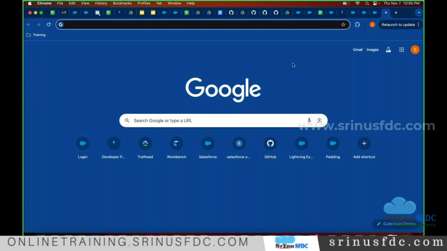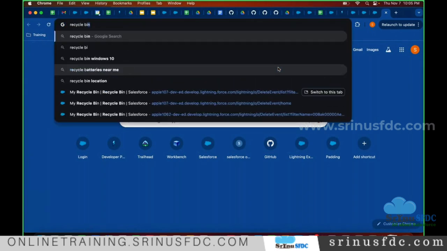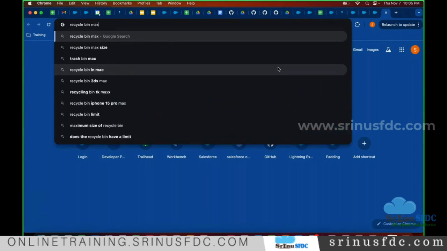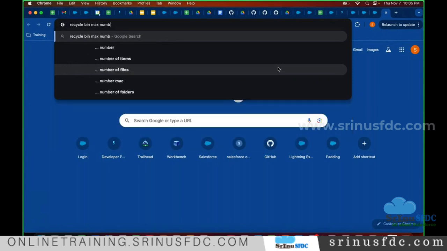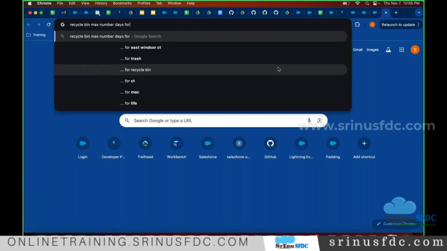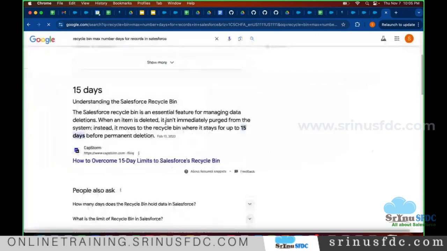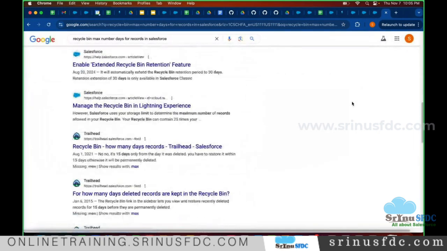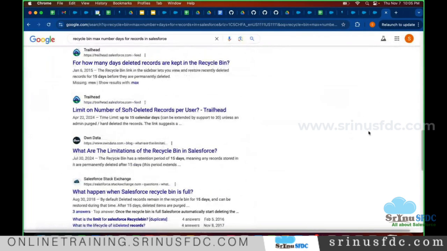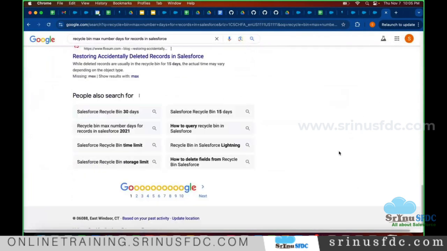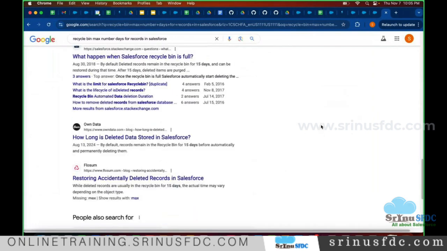So when you search for something like recycle bin maximum number of days for records Salesforce, you see 15 days. This is correct. Maybe if you see some old post or old blog, you see 30 days, 45 days, something like that. That is not true.